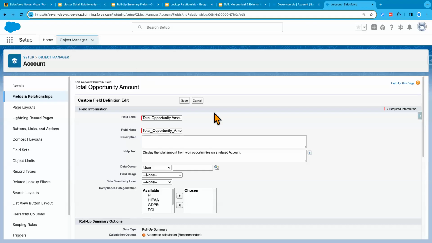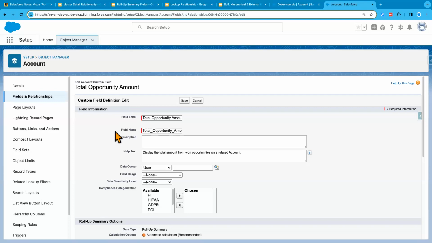So the question that we just received is asking, what if we want to consider only specific record types? In my org, I have 2 different record types for opportunity.